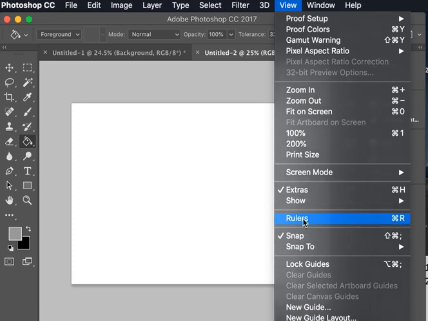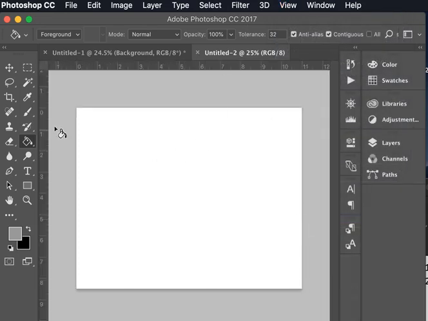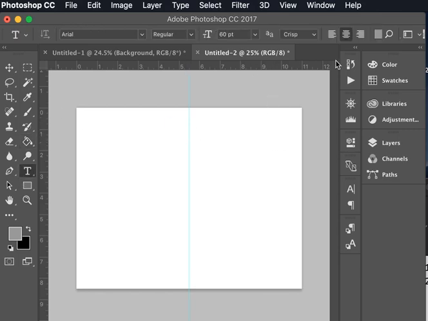Turn them on. And this allows me to pull some grid lines across. And for this, I'm just going to create a center grid line for text. And go to the text tool. I've got my center text tab hit.